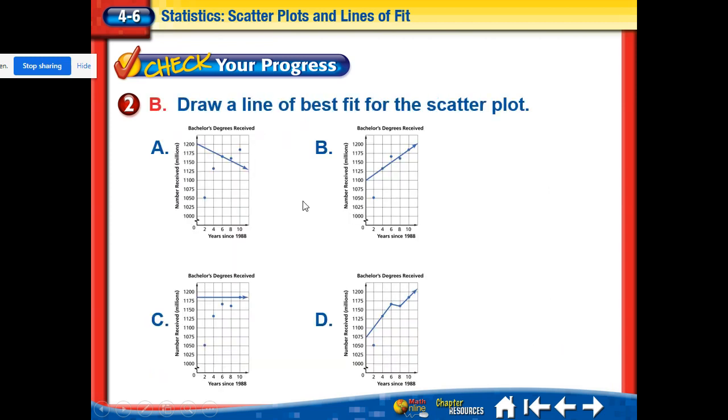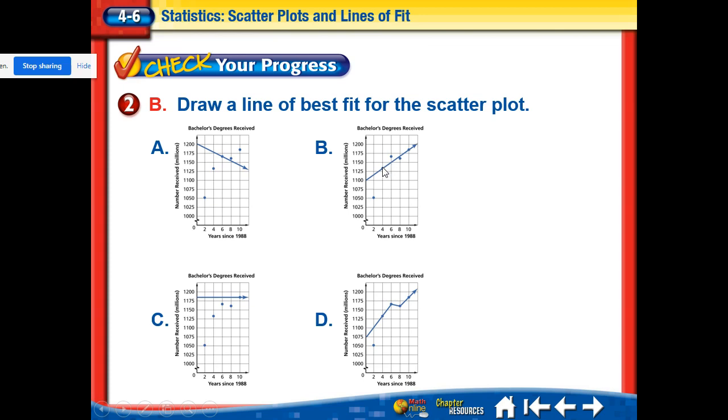So now we need a line of best fit. This one's going the wrong way. This is a negative correlation, so that one can't be it. And we can't play connect the dots. We have to have one straight line. So the only one that works is this b value. So with this b value, here's our line.